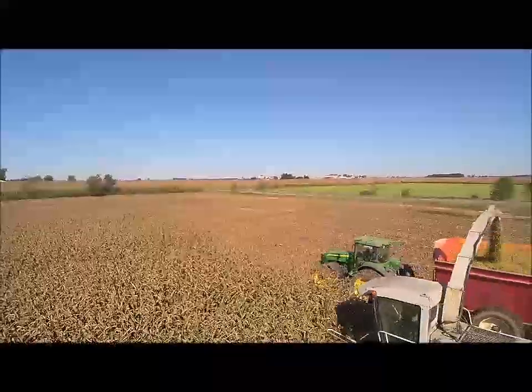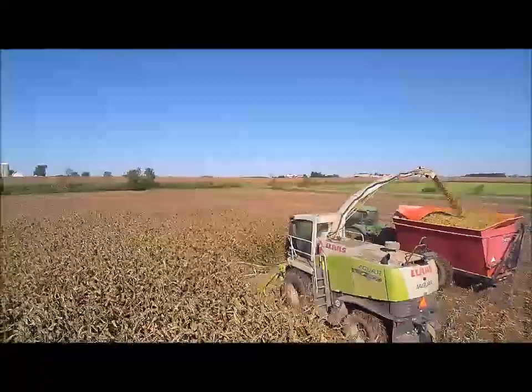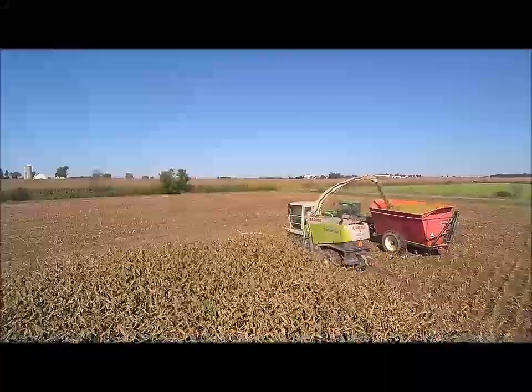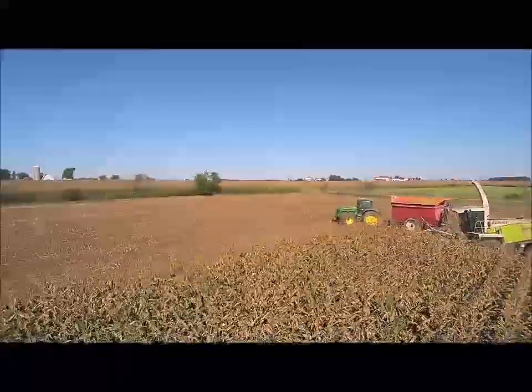It was just nice during the wet conditions that we were able to continue chopping. This year was a challenge for a lot of farmers in our area, as the corn dried down pretty quickly and we had a lot of rain that prevented us from getting in the fields. As you can see from this video, they were going pretty smooth in the fields with relatively small problems.